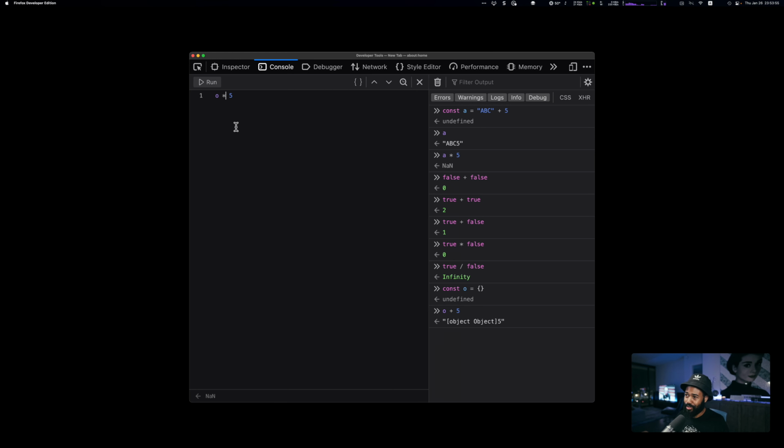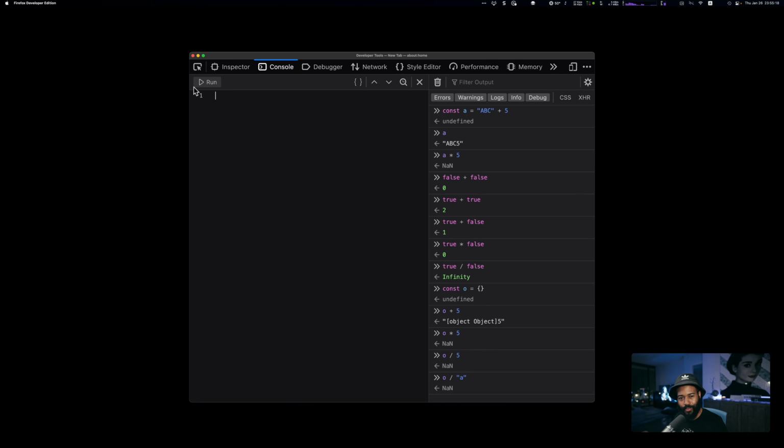Let's also try to multiply. Let's see what we get. We get not a number. Well, that should make sense because we have an object and we're trying to multiply it by a number. There is no operator that supports such a function. If we were to divide, we should also get not a number. But let's see what happens if I were to divide this object by a string, A. I get not a number, right? So just remember that whenever you are working with these expressions and statements that you keep in mind the grammar.